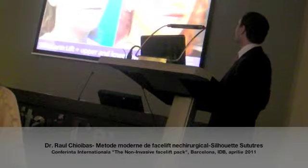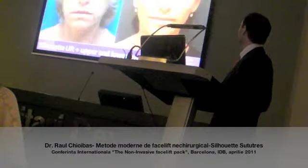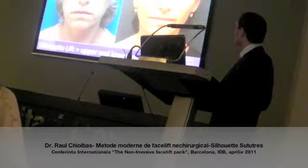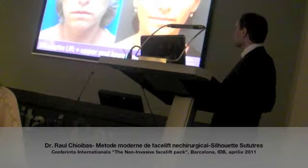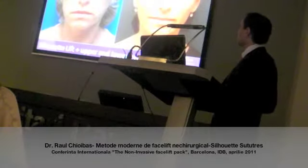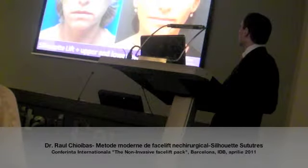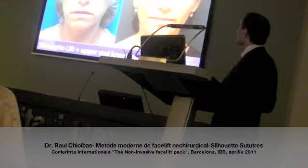Okay, so again, in this area, you see this is another patient that we've done with silhouette suture lift, upper and lower eyelid, and hyaluronic acid. And this is the result after 1 month. You see the nice improvement of the cheek area, of the malar area.